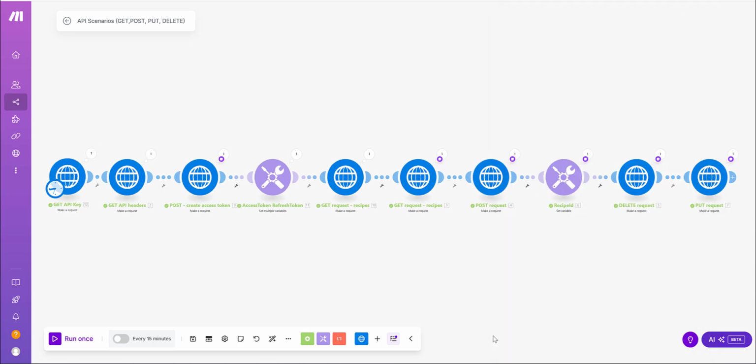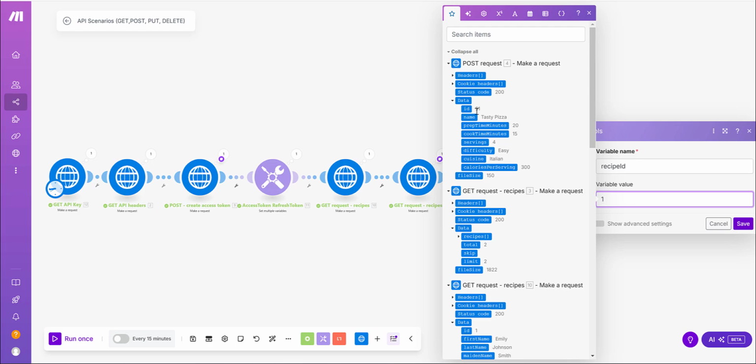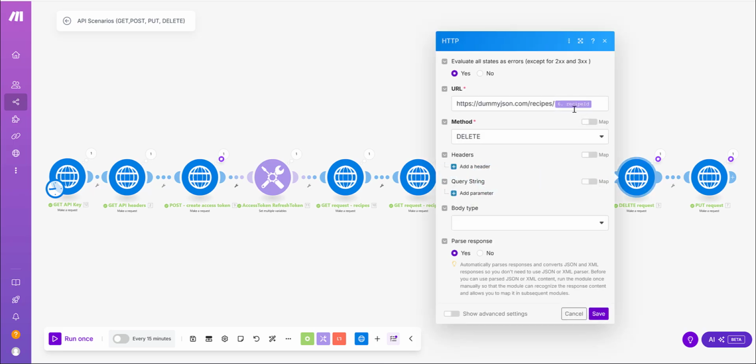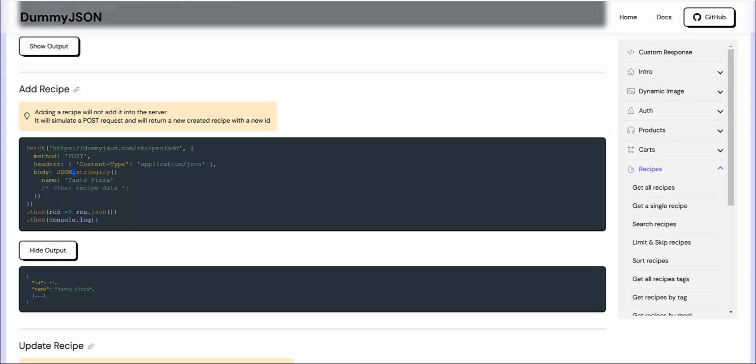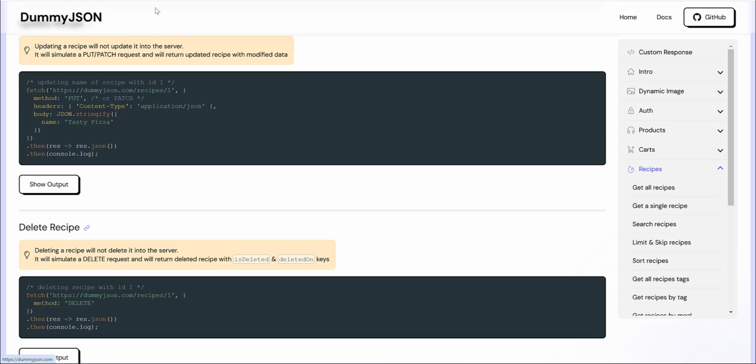Once it gives me the POST request, I could do the same here, and then instead of this hard-coded value 1, I could just add the data ID here. Whether it's 1 or 50 or 51, I don't care. Now I will show you why I use this variable. With the delete request in our case, we are passing the value of this recipe's ID in the URL.